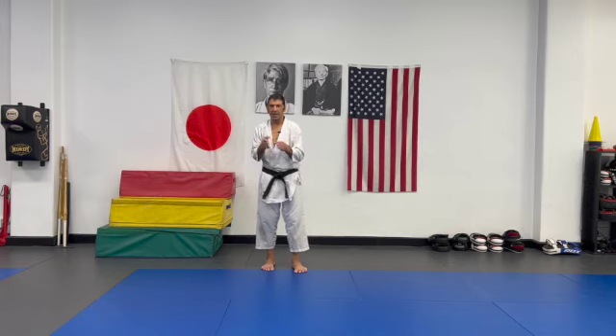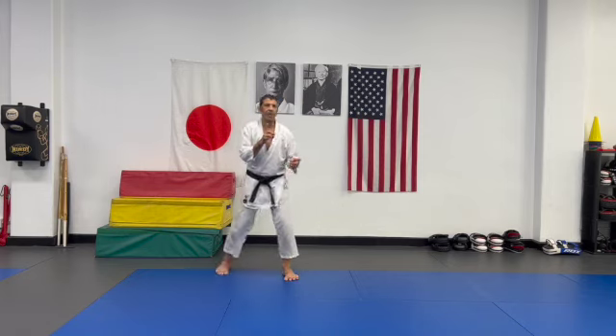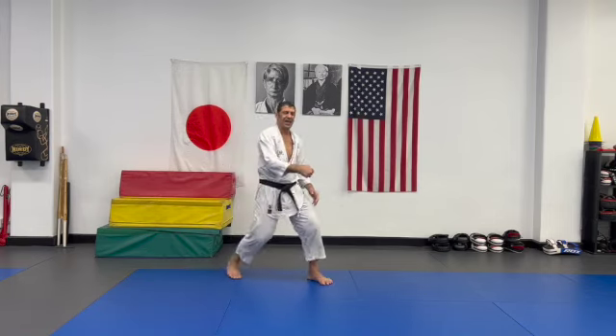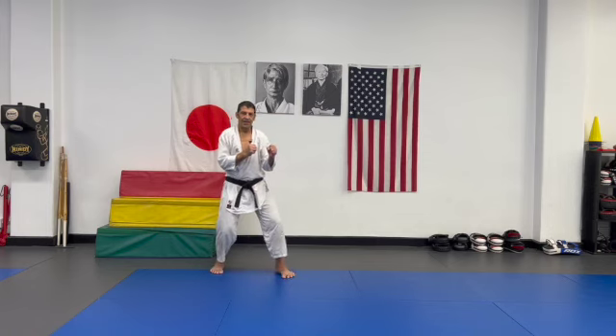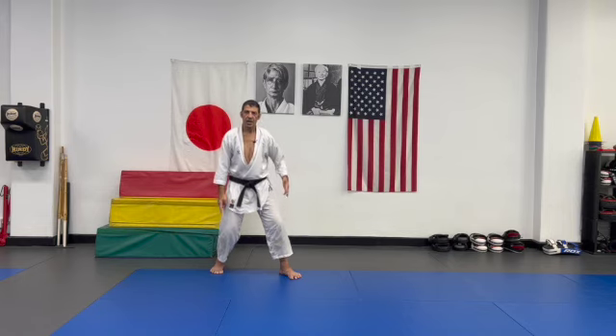At the time of kime, the moment of impact, do not slam the floor. I remember I used to do it. When I came to Sensei Nishiyama, I saw that everybody was lifting their leg and hitting the ground, and it felt strong. But then Sensei Nishiyama explained that when you hit the ground with your leg, you're losing energy — energy dissipates. Not only that, you're creating stress on your joints, knee, hip, and over time, injury.